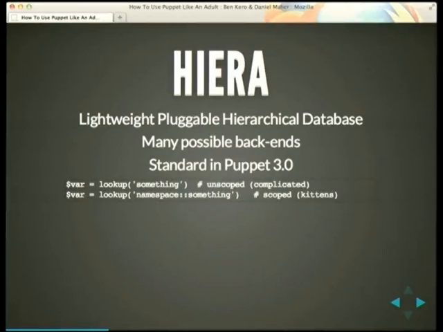And here's kind of what it looks like. You do a lookup function, and that's complicated. You could scope it, or you could not. It'll probably yell at you if you don't scope it, so try to scope it. Scoping is good. Scoping is where it's at. You used to not have to scope things, and then there's code leaking, and it's no good. Scope things because kittens. Everybody loves kittens.